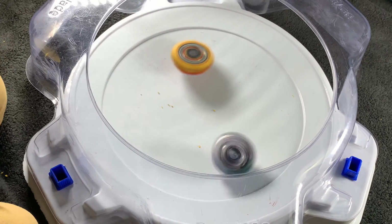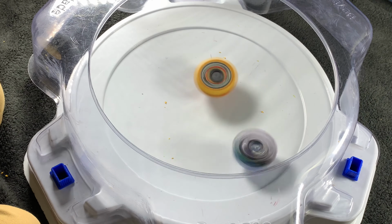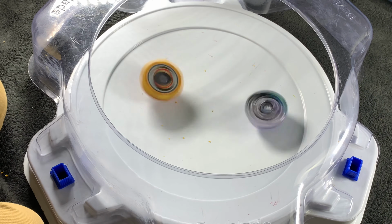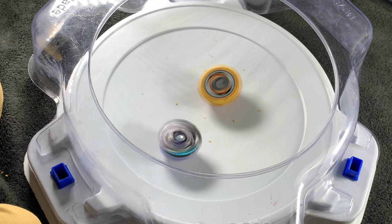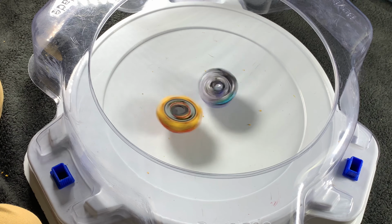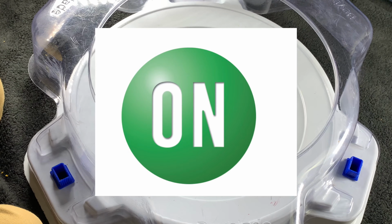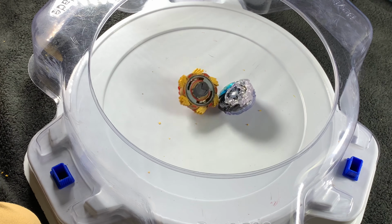3, 2, 1, go shoot! Oh no, I keep launching it hard. I should probably launch it a little later. I love how it looks when it spins, guys. Like that red mixed with the black. It's weirder on camera, but in real life, it's on point, guys. It's on point. And it wins another battle!